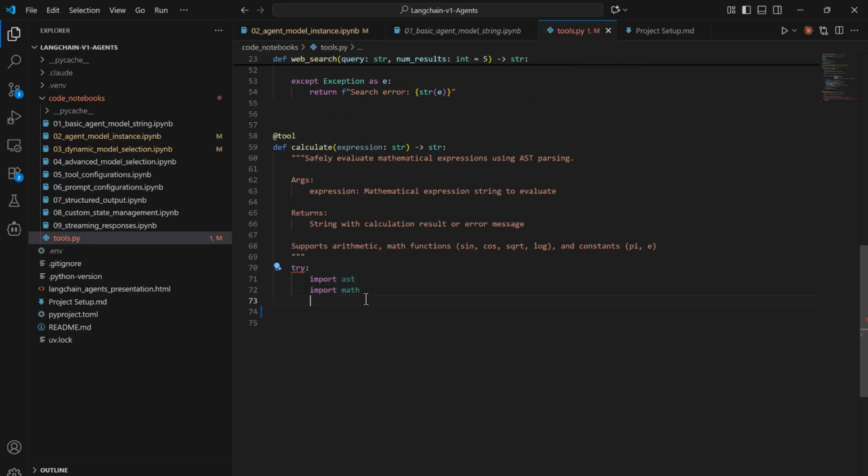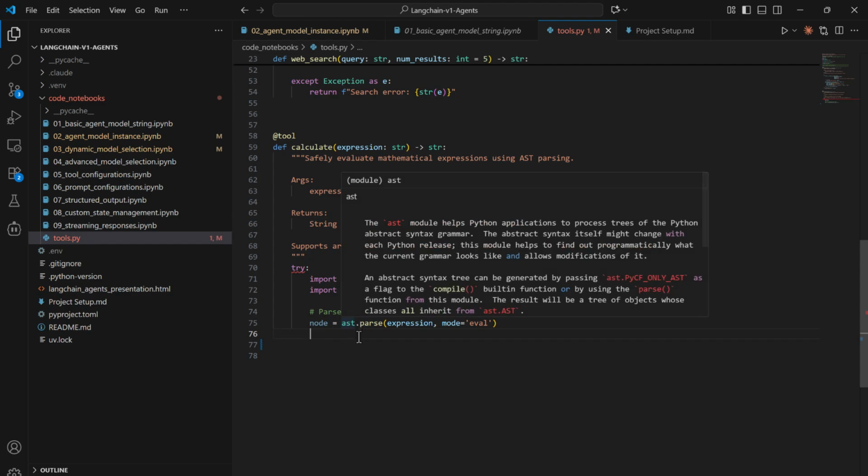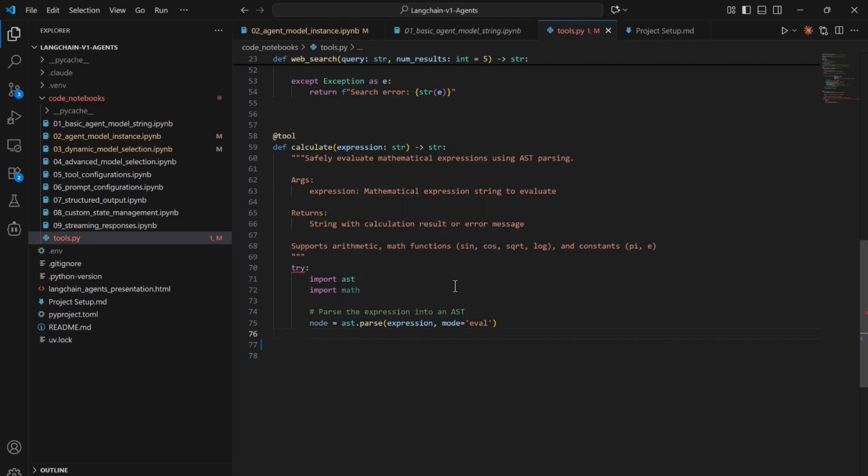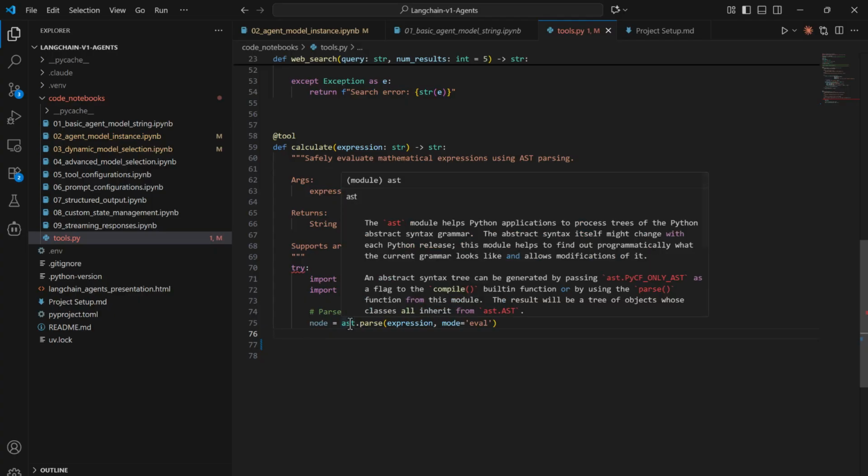Thereafter, we are going to import here the AST library and the math library. So these two libraries will be used. I'm importing it here itself so that we can discuss this properly here instead of going at the top. Thereafter, we are going to parse here. Basically, what we are going to do here, we are going to find out all the literals whatever the literals are there in the expression using the parsing method provided by the AST.